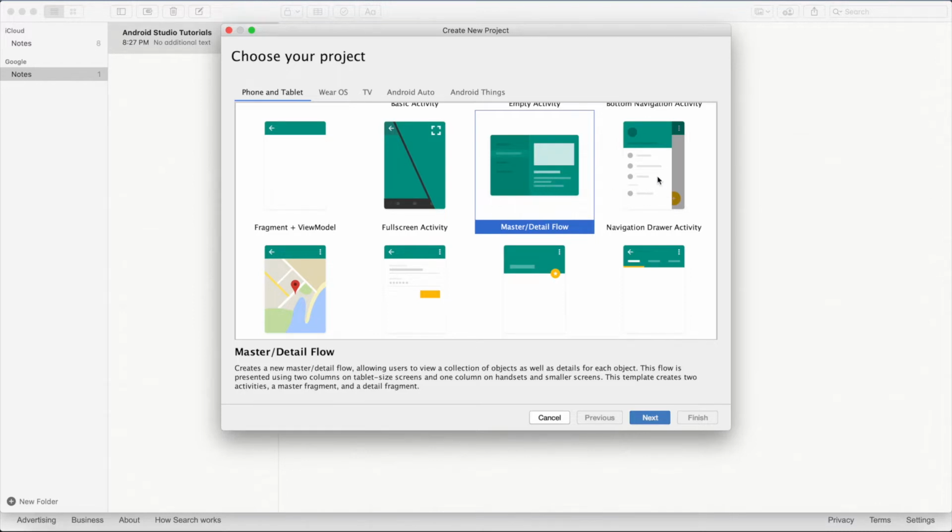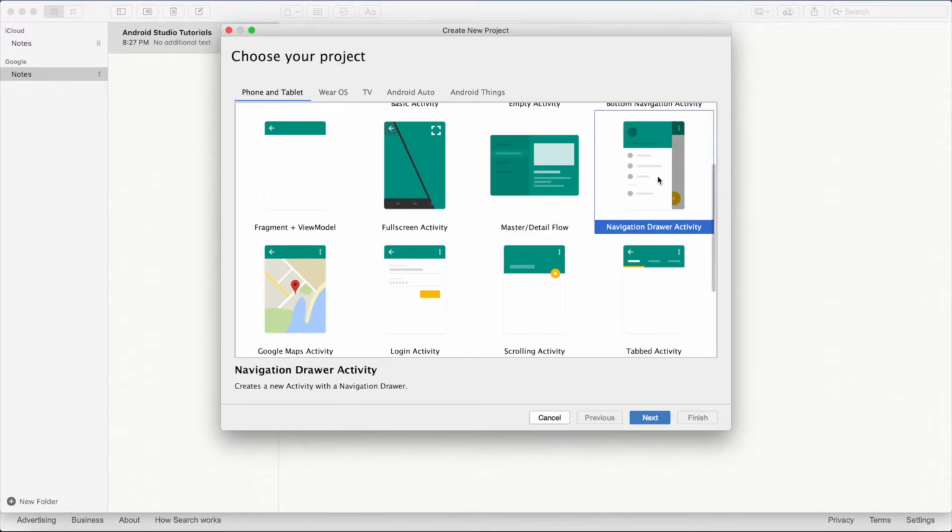Another is navigation drawer activity. This is also a very simple activity. I'll give you one real-time example of this. You can take the example of the Gmail box as well. If you click on the three lines at the left side top corner, then you will find different details like inbox, important, labels. So this is called navigation activity.